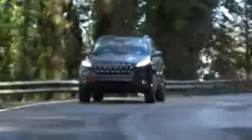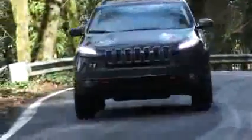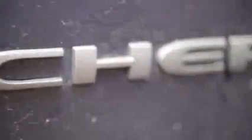Unfortunately, a rear view camera is standard only on the Limited model, but it is an option on all the others. There's other safety tech available, such as blind spot monitors, adaptive cruise control that can bring it to a full stop, and the lane departure and forward collision warning system. The only thing on our wish list would be a surround view camera system, which would be awesome for off-roading. There's also an available park assist function on the Limited model, which lets the Cherokee guide itself into parallel or perpendicular parking spots.